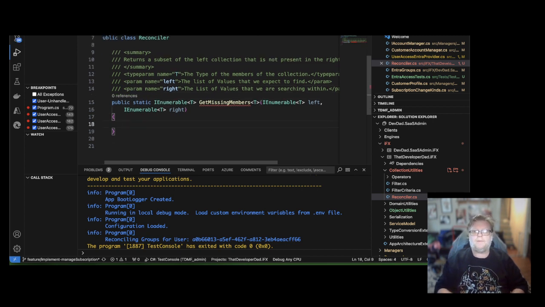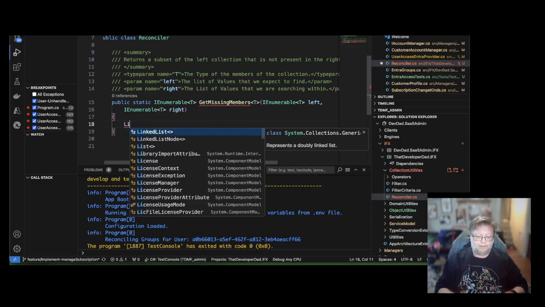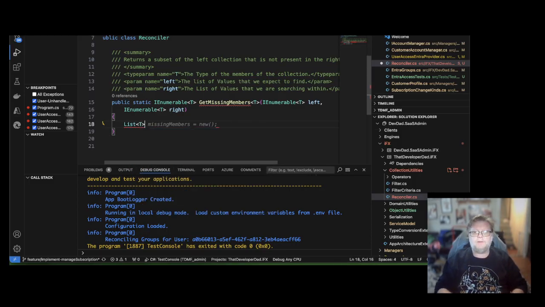And list of T, missing members equals new.